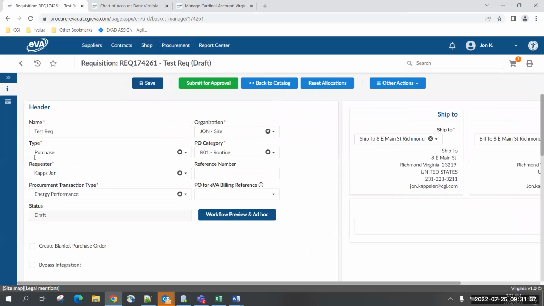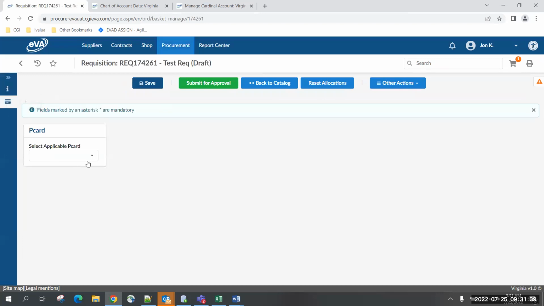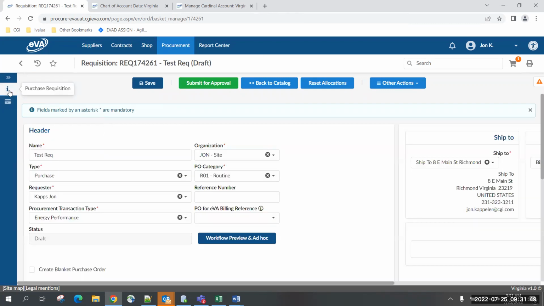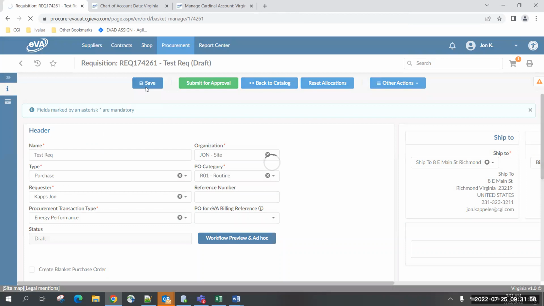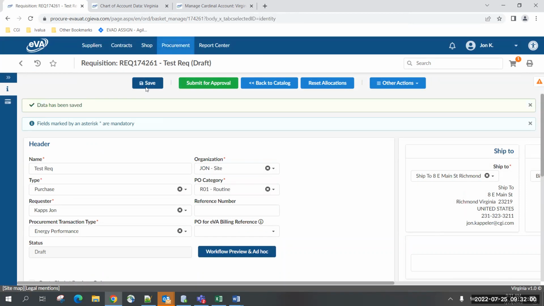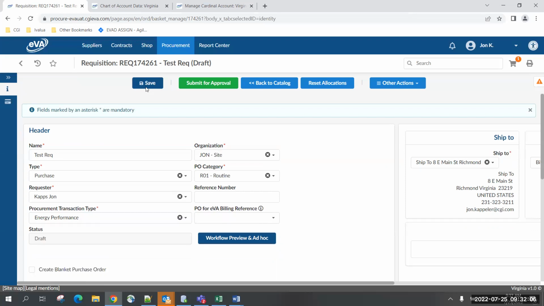So if I go back into my requisition and I head to P cards, I now have a P card that I can apply to this requisition in the matter of 30 seconds that it took me to do that. As opposed to today's process, which I think is an overnight cycle. You add it to the portal and go through all that. So a lot of things with the requisition and the data behind it has been simplified and really should be, hopefully, a lot more powerful.